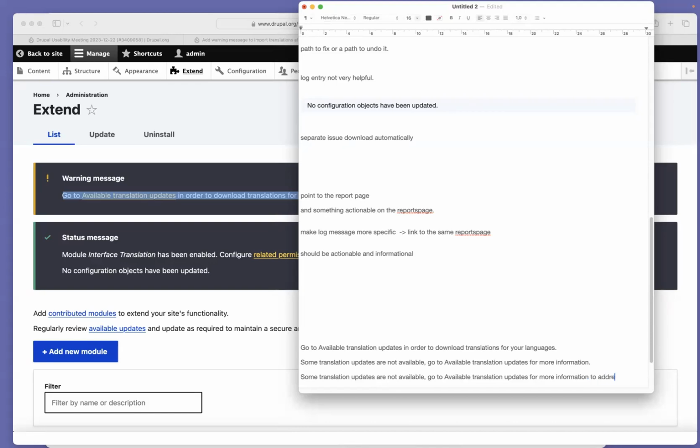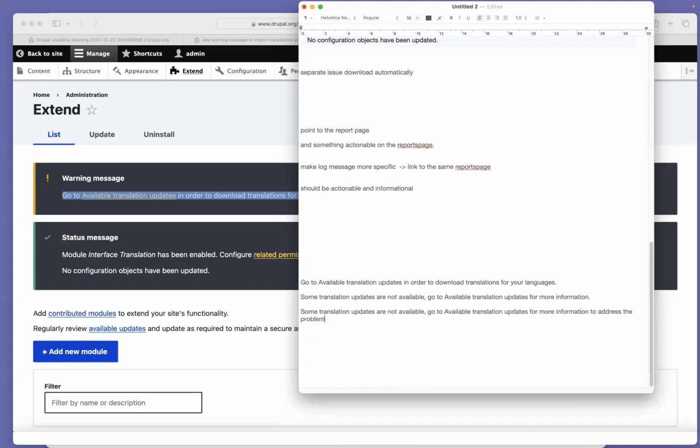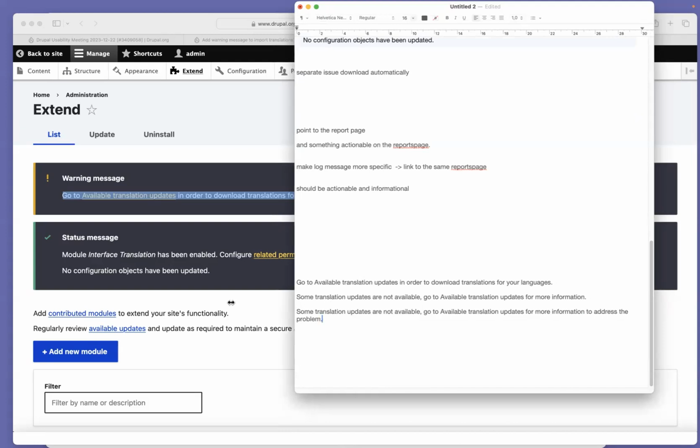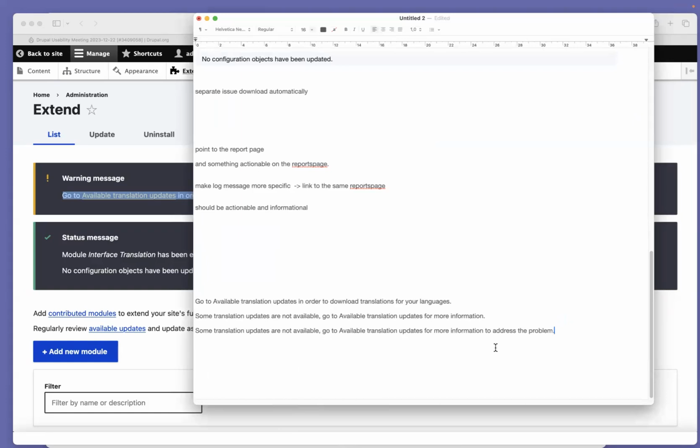For information and... I would maybe flip that around. So obviously at first we state the problem. So like, some translations are not available, so that's fine. Then I would make that its own sentence. Oh yeah, definitely. And then maybe say for more information and to address the problem, go to, and then the link, so that the last thing is the link, if that makes sense. Yeah. I think that's usually the pattern that we follow. Although again, I realize we don't really have a pattern we've agreed on, but I would suggest doing it that way around.